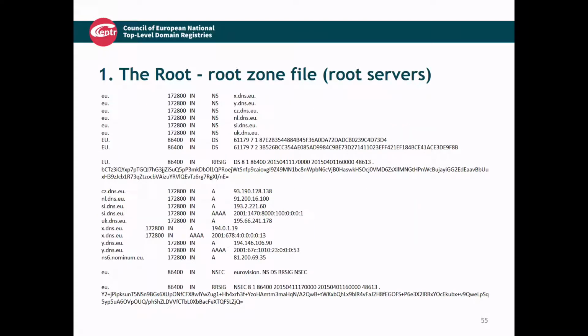This is what a root zone file looks like. It's a flat text file. You can download it. It's available. Not much of an interesting read, but I'll just take you through the essence of what it does. So this is the example taken from the root zone file of .eu. And by the way, there's a prize, an upgrade, for a question. It's meant to be a tough one.